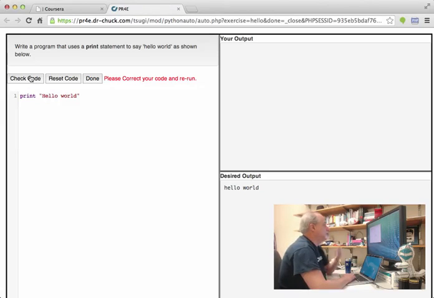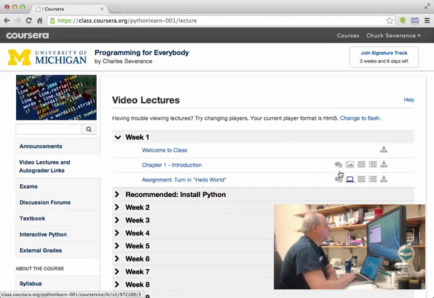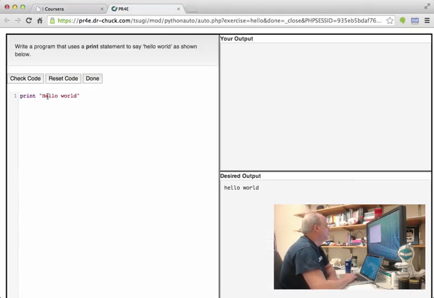So now I'm going to run this program. It's going to actually work, and you'll see that it runs, but I don't match. This is the mismatch, and it's saying, please correct your code and rerun. Now, I'm just going to press done for a moment to show you something. I've left, and now I'm going to go back in, and if you'll notice, it stored my code. It remembers the last code that you've done the check code on, and I can run check code again, and of course I get the mismatch. And then when I finally get this h to be a lowercase h, and then I check code, and it's done. Then it sends the grade automatically back up to Coursera. And so Coursera has your grade, and then you press done.